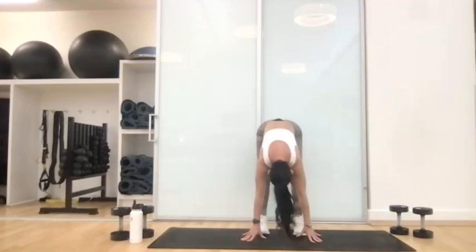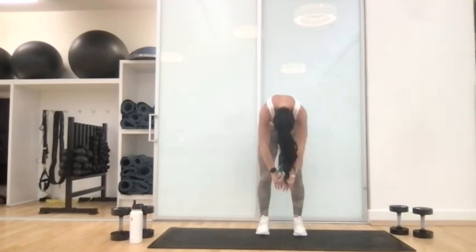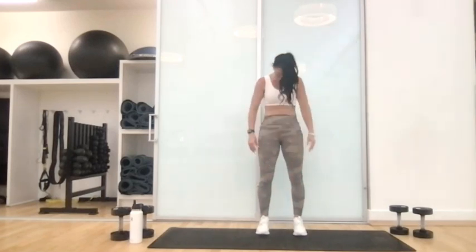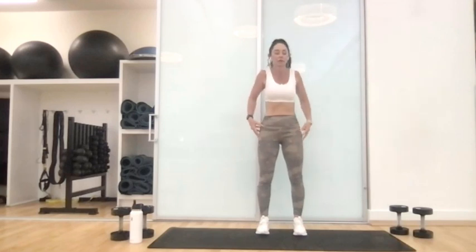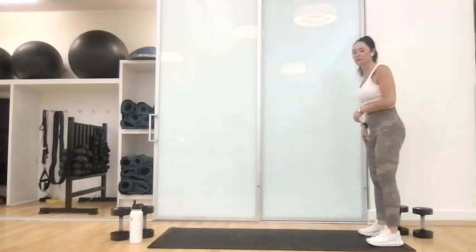Push the hips up high. Point forward. And we'll take that slow roll to the top. Head coming up last. Big shoulder roll at the top. Good. We'll step it back to the back of our mat.